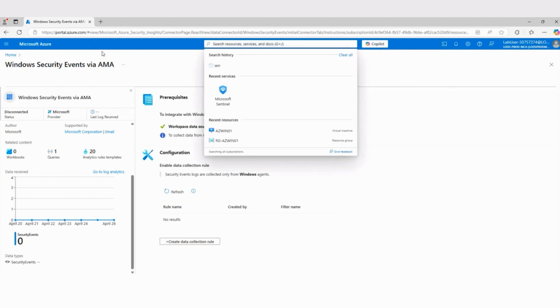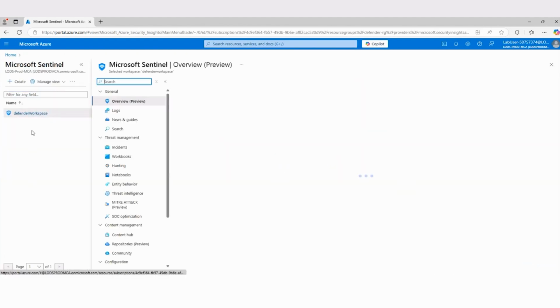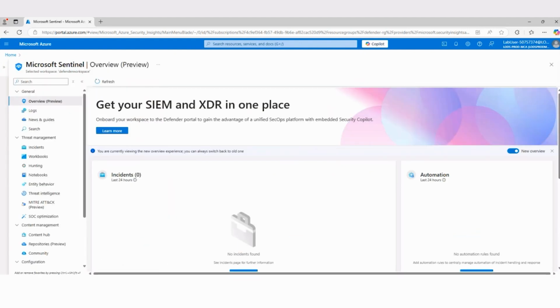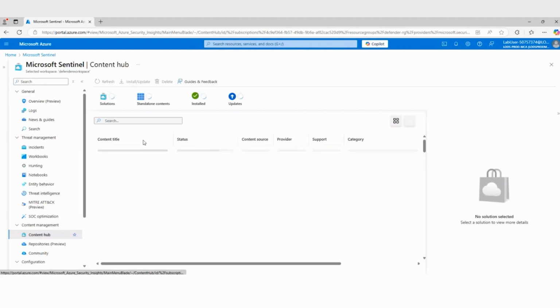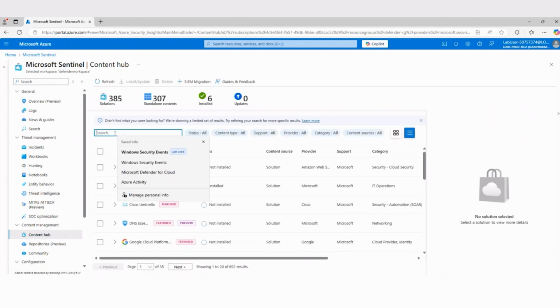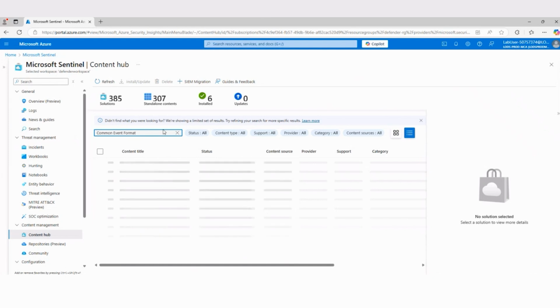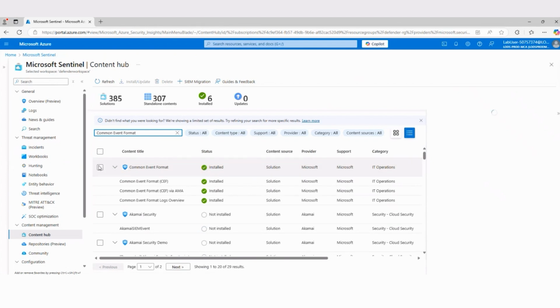So let's go back to Sentinel, and within Sentinel, let's go back to the main page here. So now we're going to manage those Linux machines. We're going to start pulling some logs from the Linux machines. So what we're going to do is pull from here. We're going to use what's called the common event format to pull the log data. You hear this referred to as a CEF connector, common event format connector. So let's go ahead and go in here and manage this.